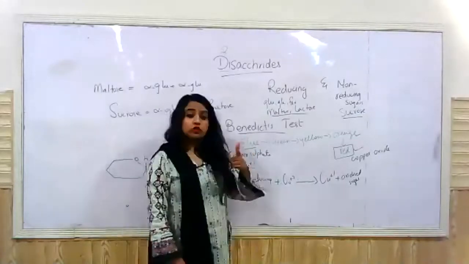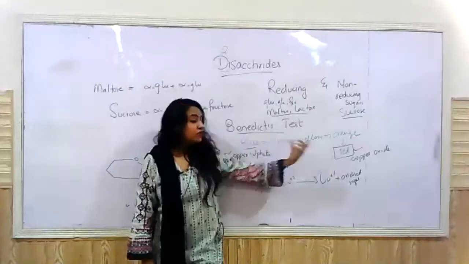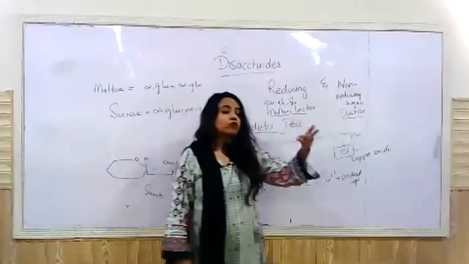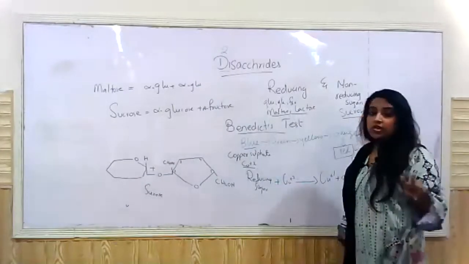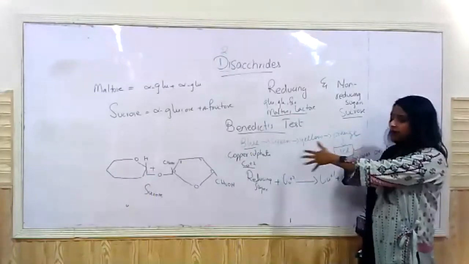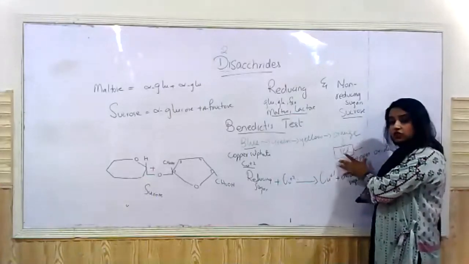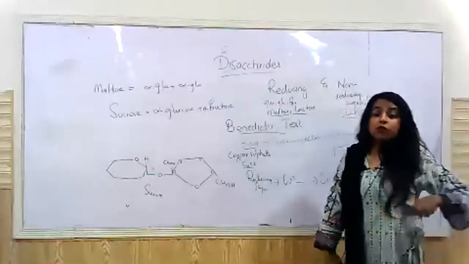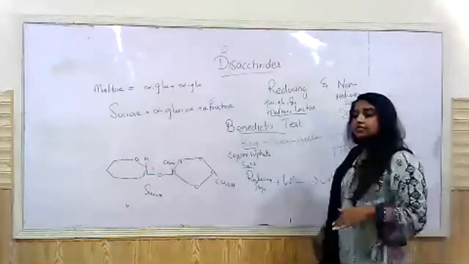While doing experiments, we can also compare time. If this color change appears quickly, that means that sample has more reducing sugars. Please write it down somewhere, right? Two ways of checking the quantity of the reducing sugar. Number one is the color. You can compare the color, right? The darker the red color or the further the color change goes, the more is the quantity of the reducing sugars. Also, the more time the sugar takes to convert to this color, that means lesser is the quantity of sugars.